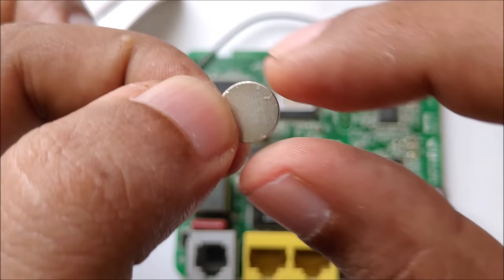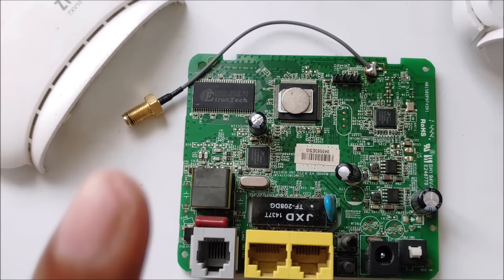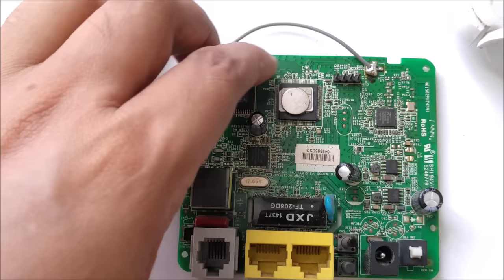we have to get one magnet. This is a 1 mm magnet, 6 cm diameter. We have to place this here on the top, just like that. So stick with this. What we will use is just a little bit of hot glue. So what is hot glue going to do? It's a simple and easy way to stick. Let me zoom so you can see better.